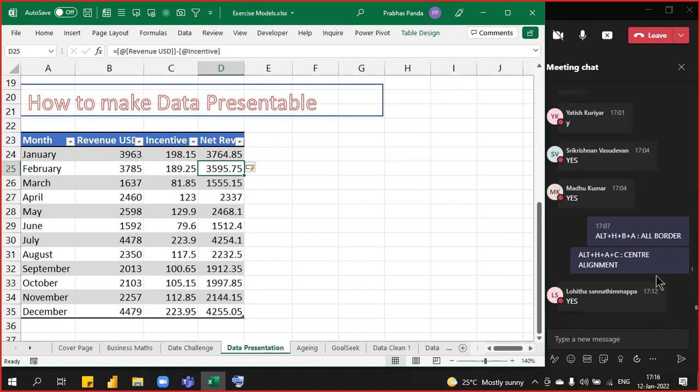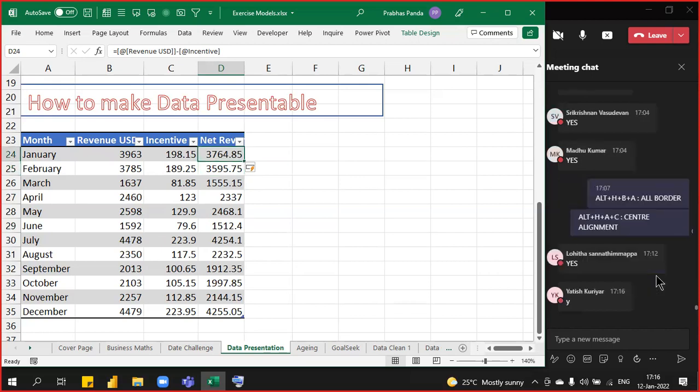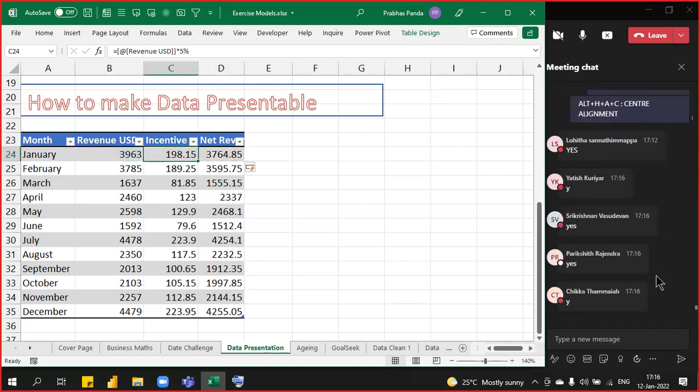So Format as Table option, how it helps us, we got a basic understanding. So I believe everybody is able to do up to this level. Please confirm quickly in the chat box with a Y for yes. Please go for incentive, equal to B24 multiplied by 5%.